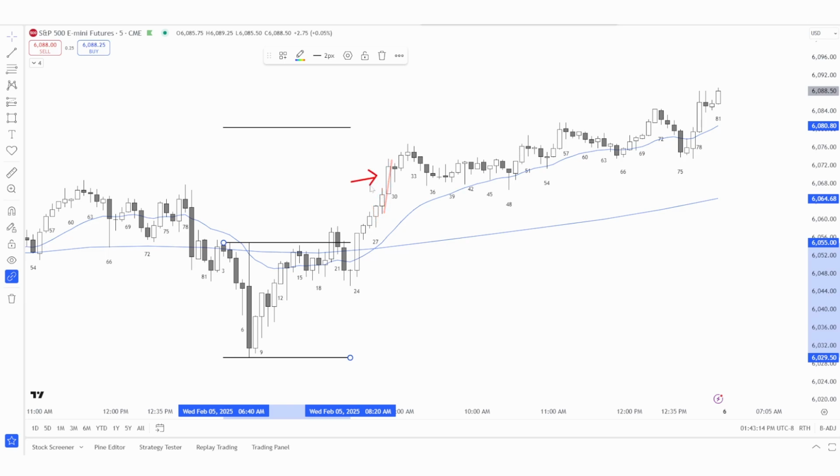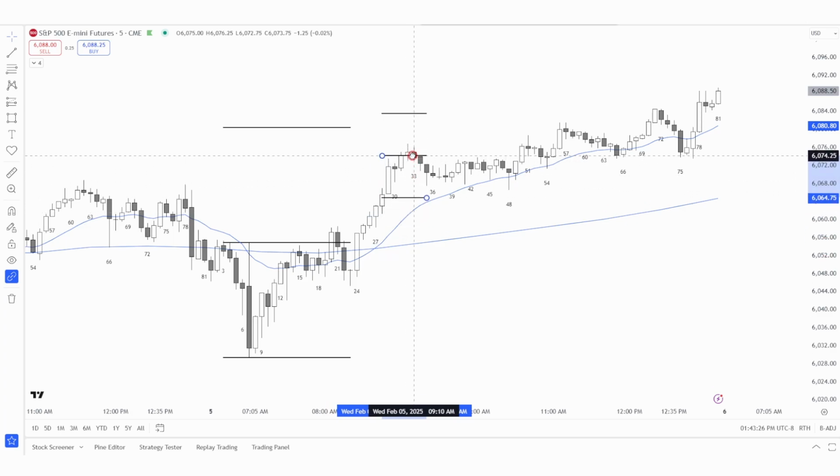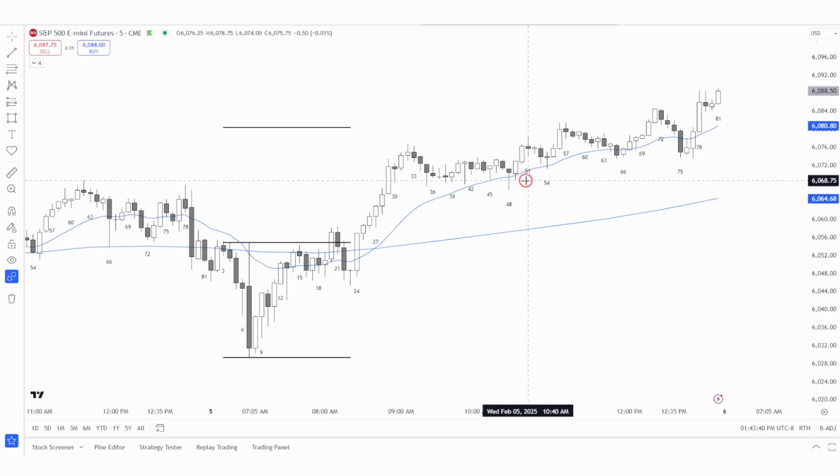Look at bar 29. It's climactic. It's just about the same size as the breakout bar, bar 24 being the breakout bar. So let's measure bar 20. That's a little bit smaller. Okay, so bar 29 is smaller, but it's also the biggest bar out of 26 through 28. And when you get a big bar 3 legs higher, you have to think sideways price action, and that's what happens. 30 through pretty much the whole day was sideways price action.